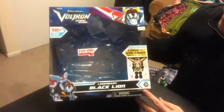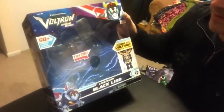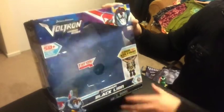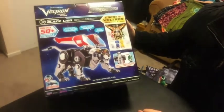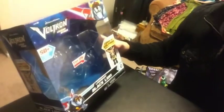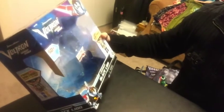Now the black lion came in this box right here, and he was damn near impossible to get out of the package. A lot of scissors and a box cutter too, to get him out of there. So anyway, full color. He has 50 phrases and sound effects that he makes. He is the centerpiece of the 16-inch combinable Voltron, and it's a full four color box with lots of descriptions on there. I love this part. He includes Shiro with the speeder, which I'll show you momentarily. I got a little excited when I saw there's a Shiro in here, but I couldn't quite figure out where the Shiro was. I thought maybe it was inside the lion, but no, he was there. He was just so small, I couldn't see him.